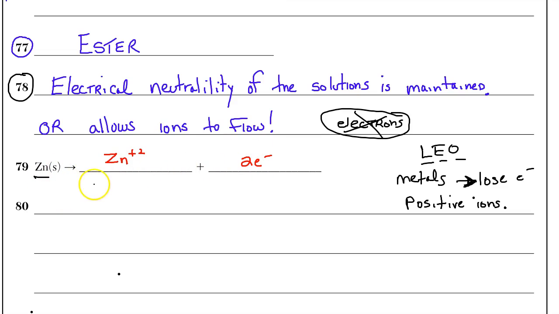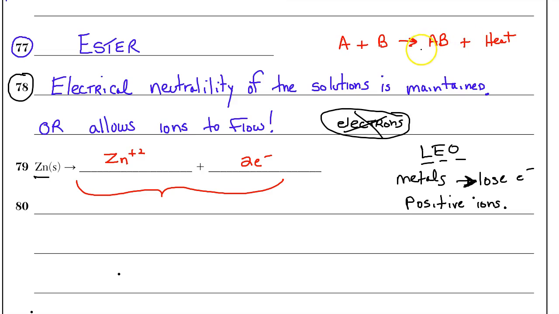Notice the electrons are on the what? They're on the product side. That means we're producing electrons. Or the electrons are on the what? The right side of the arrow. They're leaving. Just like if I had A plus B making AB, and the test writers wrote heat here. Heat is after the arrow, it's exiting, right? It's in the product side, and we would call this exothermic, because the heat is in the product side. We're producing it. Electrons are in the product side. We're producing or releasing electrons, or we're losing electrons.